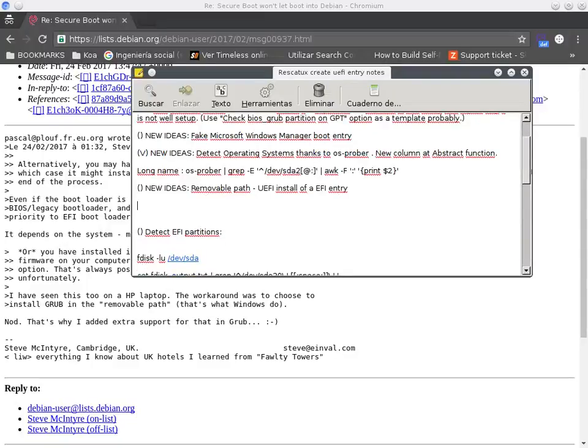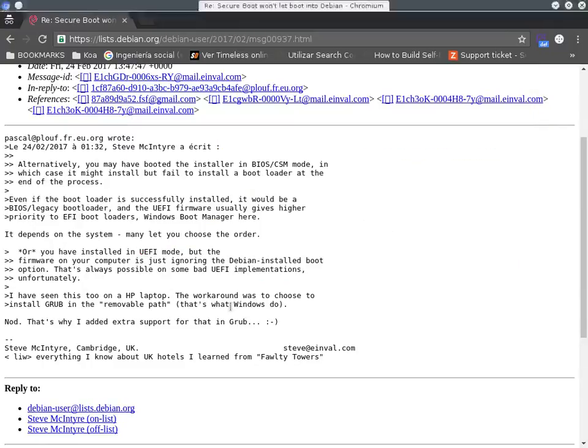So the idea is that sometimes your EFI files are not detected well, and if you put them in what's called a removable path, which I guess is a fixed directory in the EFI partition, then it works by default.